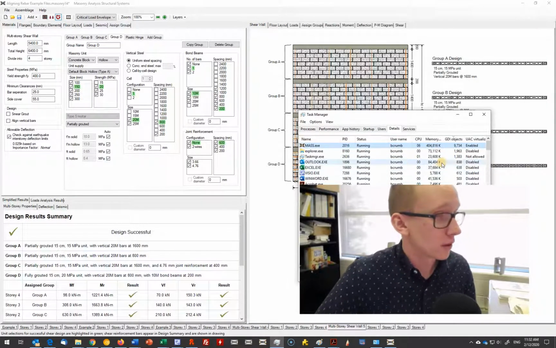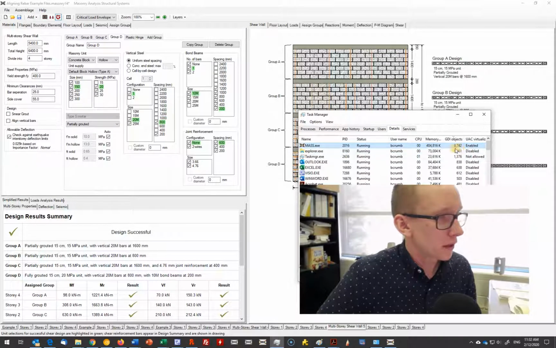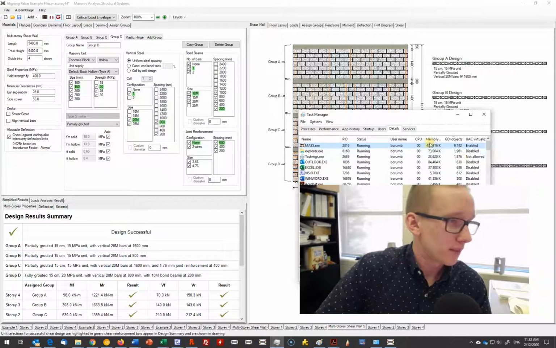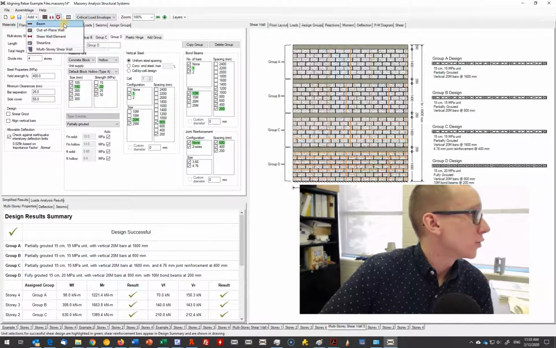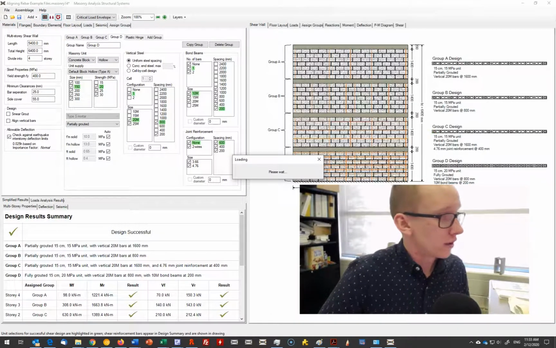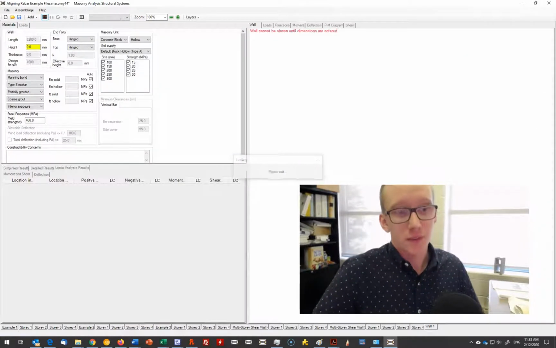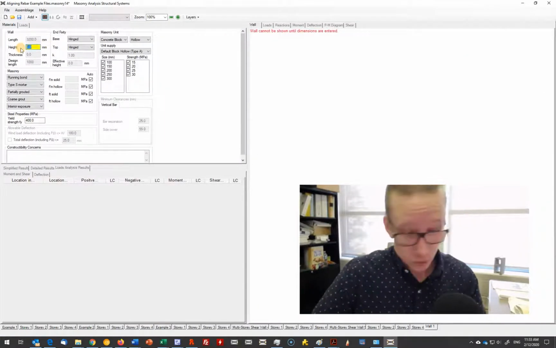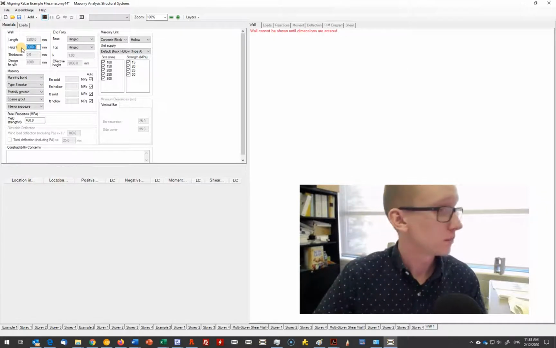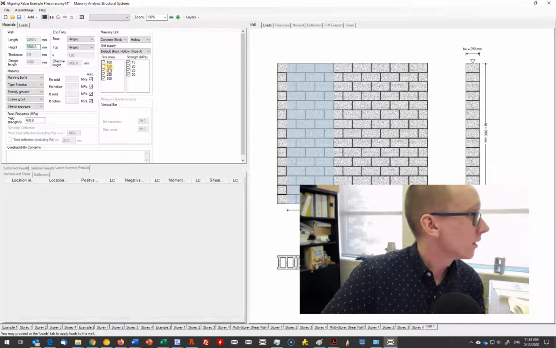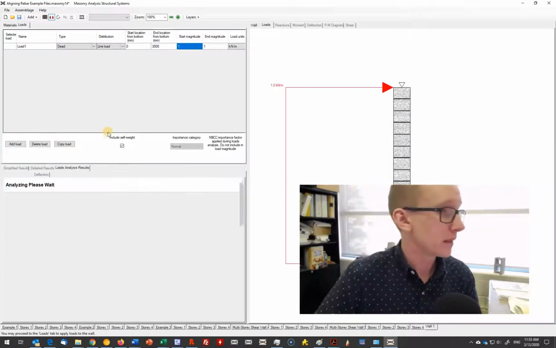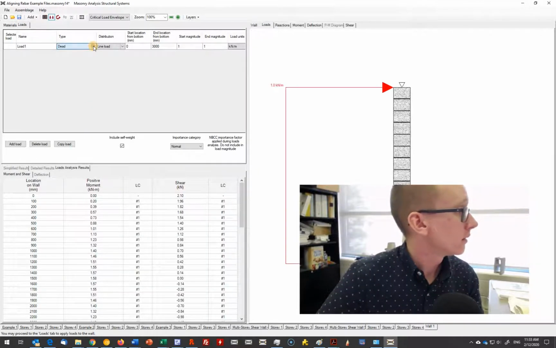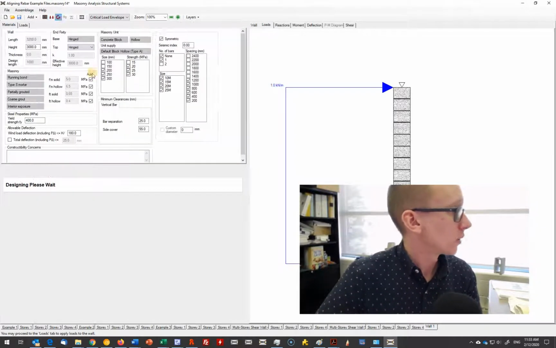I'll wait for this to load. It went up by just a little bit. So the problem is this number keeps creeping higher and higher. If I click on add, and make a new out of plane wall, just to give an example, I'm going to load this up. It's going to create a new out of plane wall. I'll quickly put some numbers in here: height of 3 meters, change the thickness to 20 centimeters, 20 MPa. Let's put a wind load on here of 1 kPa. Oops, change that to wind, and we'll go ahead and do a design.